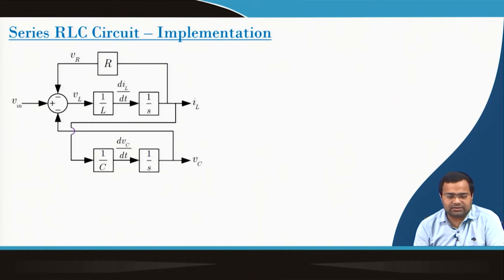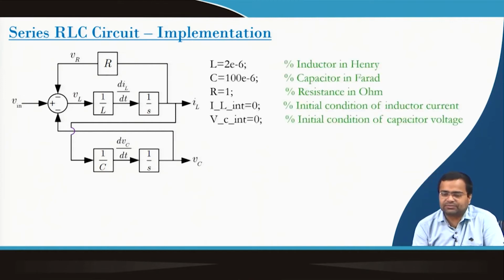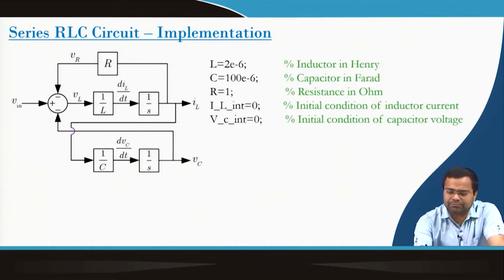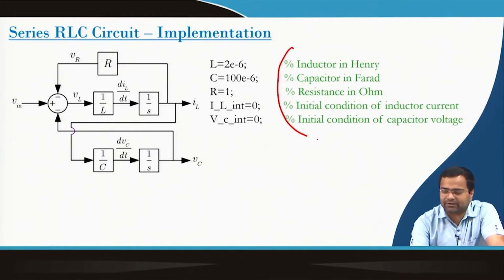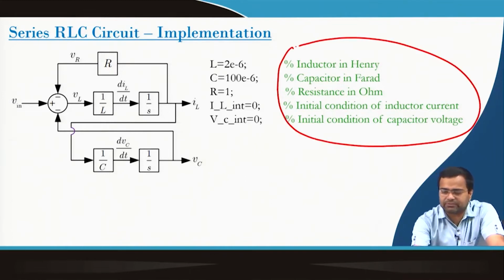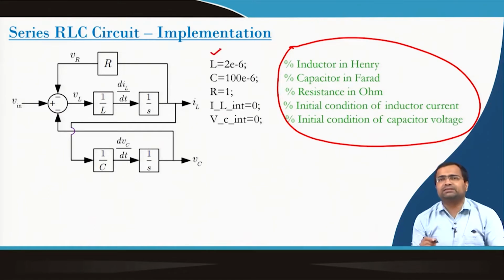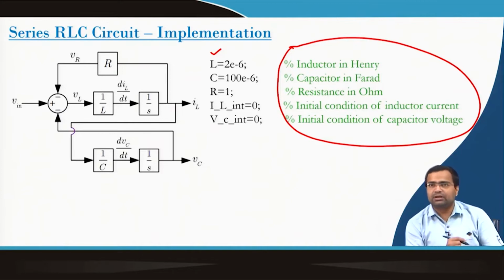Now, in the first one I will tell you about the .m file. So, suppose I choose an inductance, and if I do not specify, these are the comment lines. So, it does not matter, they will not be executed, but these are the lines which will be executed. So, in MATLAB we will only give values. Values means inductors will be considered in Henry, capacitor in Farad, resistance in ohm, current in ampere and voltage in volt.